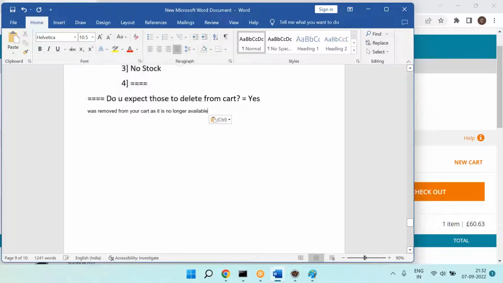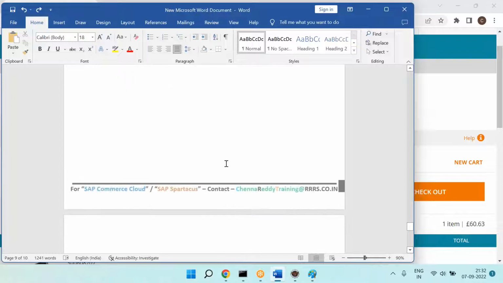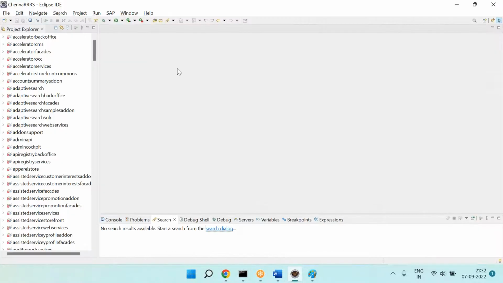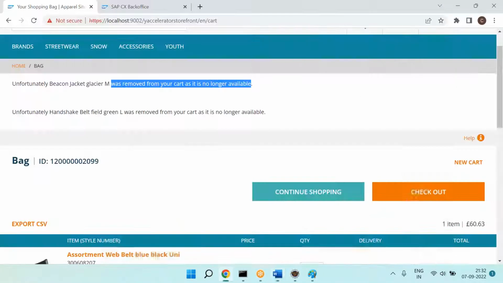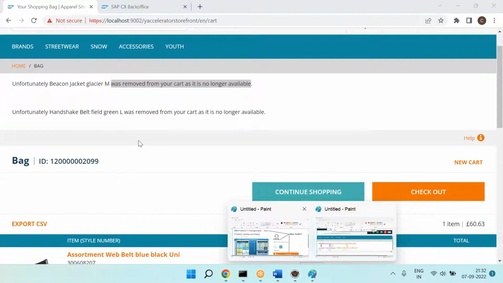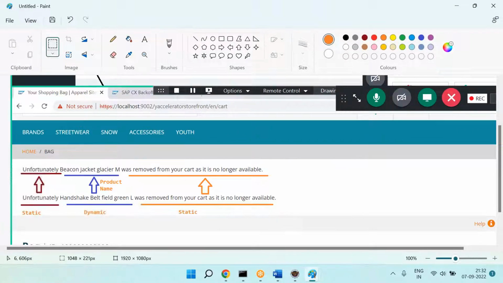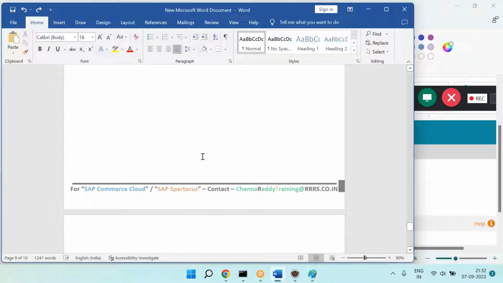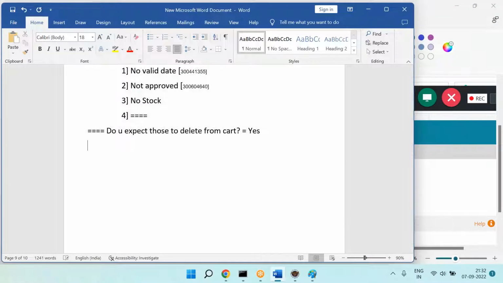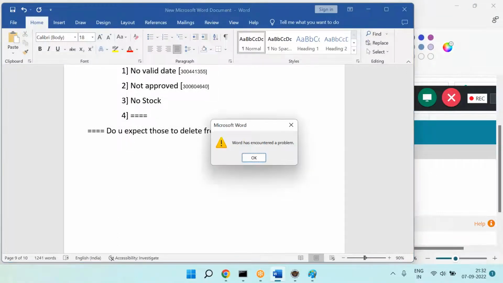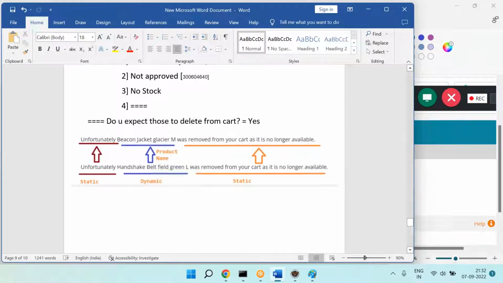Okay, so this is what you have. I will go to the code, and these are nothing but properties. So let's go and look at the changes. Please remember this. Let me ask this question first before I show you the code.